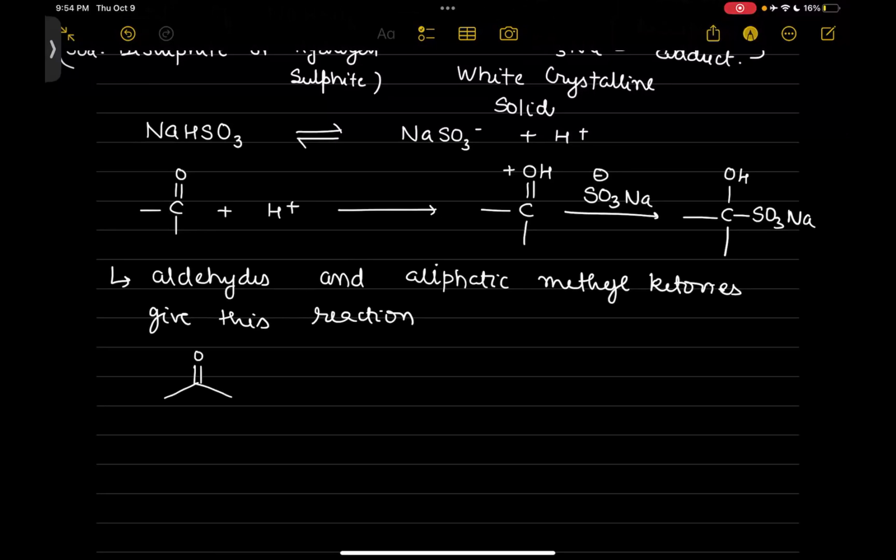For example, if we take 2-pentanone and 3-pentanone, can you see this, all of you? So tell me quickly, which is going to react with NaHSO3? Are both going to react or is only one of them going to react? I hope everybody is getting my point.